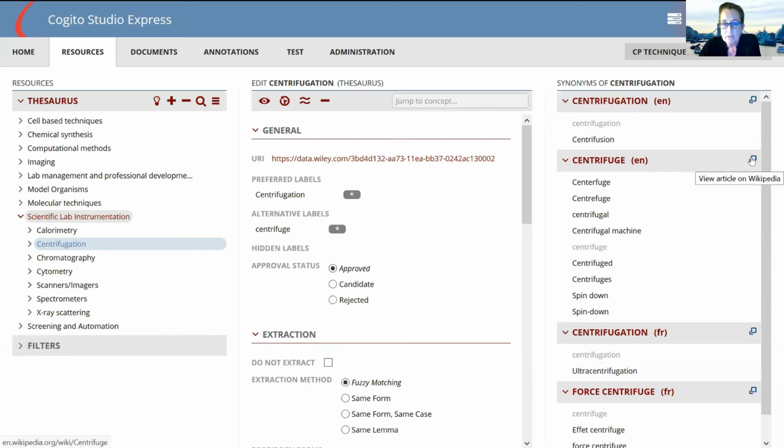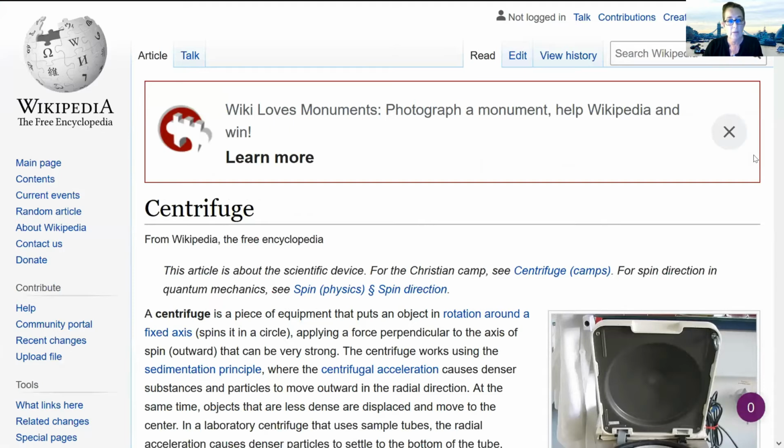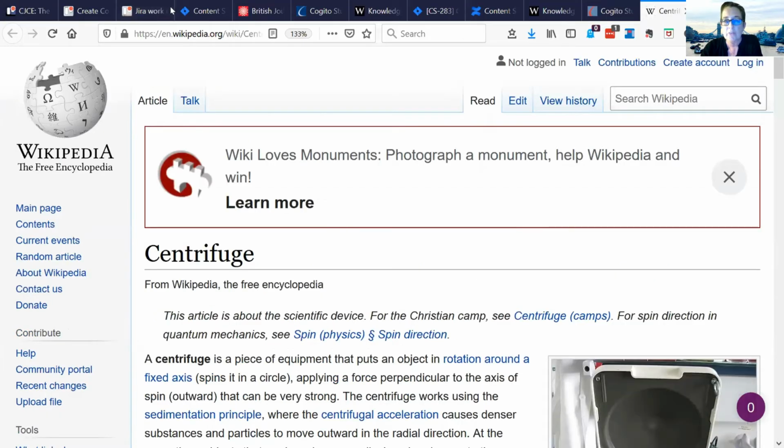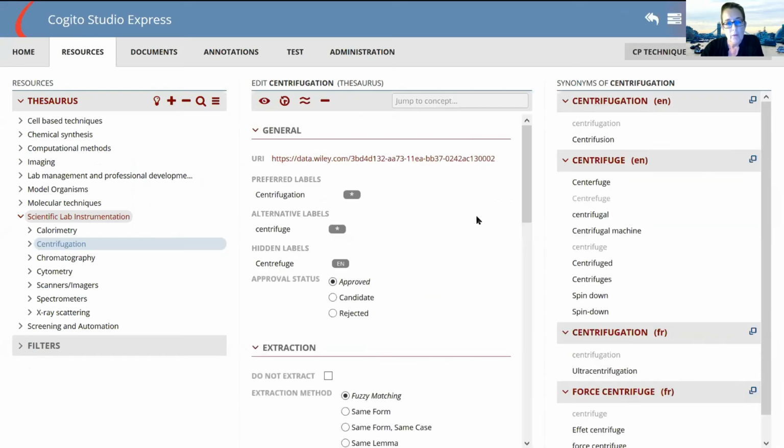But the feature is, and knowing my luck this won't show on the screen, because it draws in the information from Wikipedia, you get this handy little link to go directly to the Wikipedia page, which, from my point of view as a non-expert at times, is really handy to help me confirm whether or not I want to use a particular term. Then all you do is drag one of these in, and I'm going to keep it as a hidden label.